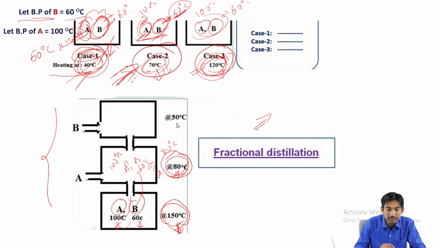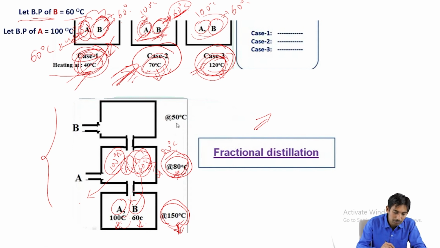Then what happens? The boiling point of A is 100 degrees centigrade. The boiling point of B is 60 degrees centigrade. Here we are maintaining 80 degrees centigrade. Means the A vapor will be converted into liquid, because there is not sufficient heat to maintain the vapor state. That's why the vapors of A convert into liquid form. But B's boiling point is 60 degrees centigrade and we are supplying 80 degrees centigrade, so the B fraction will be in vapor form and A will be in liquid form.